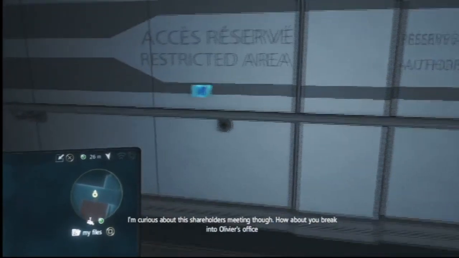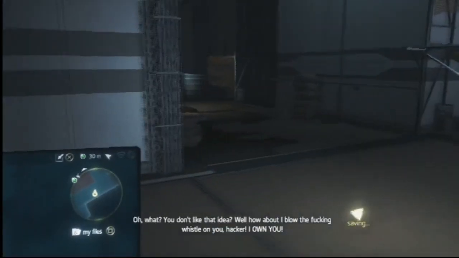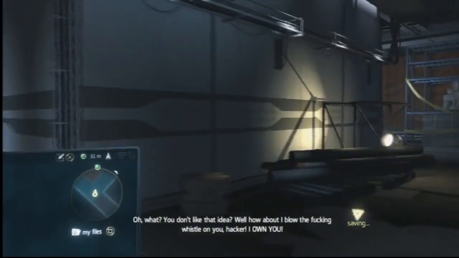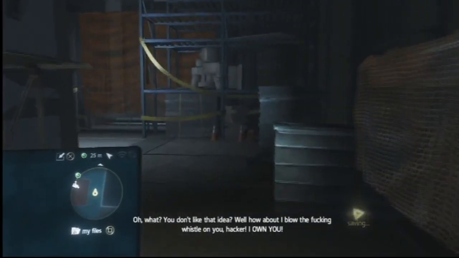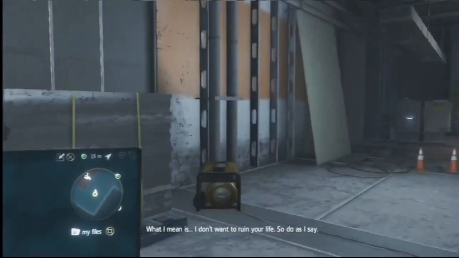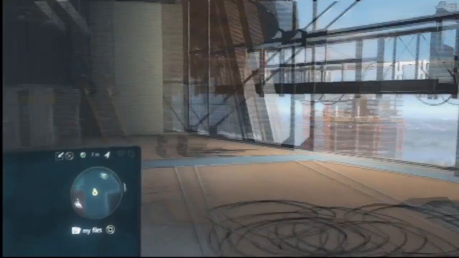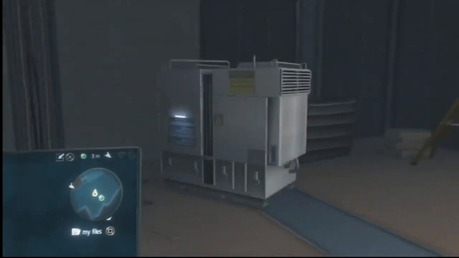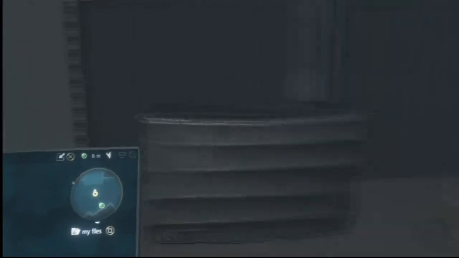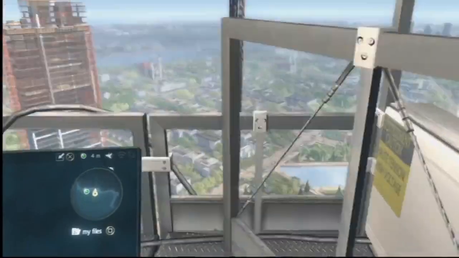Oh, a note. How about you? You can wait for a moment. I'm not really interested in what you're saying. Oh, another sticky. All right. Let's see if you can find his schedule. Oh, what? You don't like that idea? Well, how about I blow the whistle on you, hacker? I owe you. What I mean is, I don't want to ruin your life. So, do as I say. Now, step over to the window. Oh, yes, benevolent voice that is talking to me and sparing me from getting in trouble, even though it himself put me in this situation. Thank you. Thank you. How do I know I can trust you? You know what? I trust you.